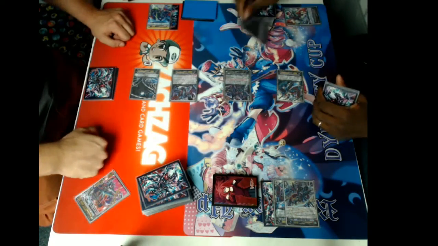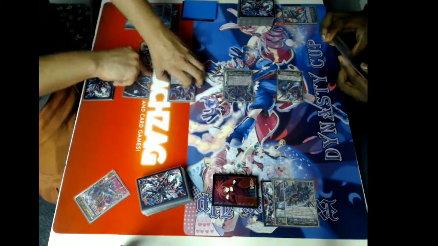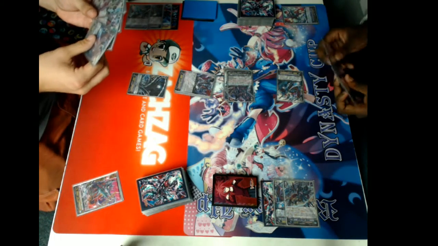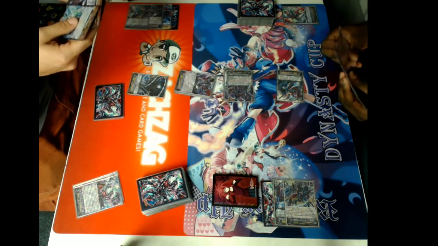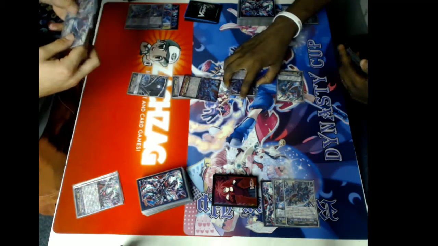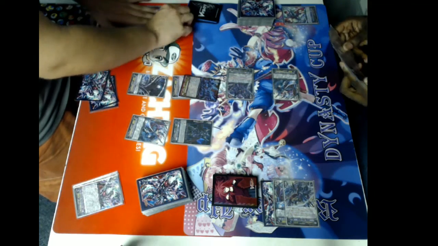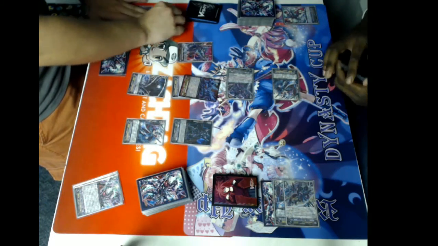No guard. Power. First check. Second check. Time. And draw. Stride. Call. 12, no skill, no skill. Call, skill. Retire.